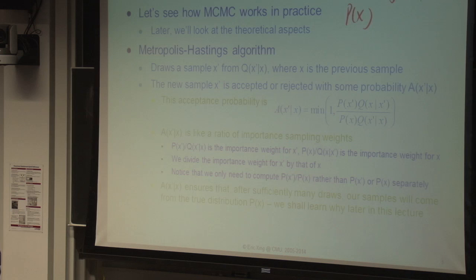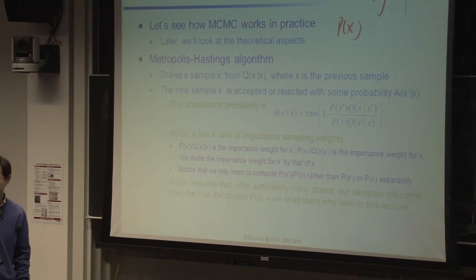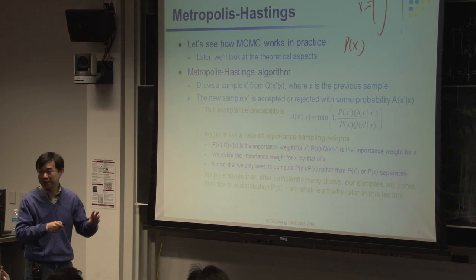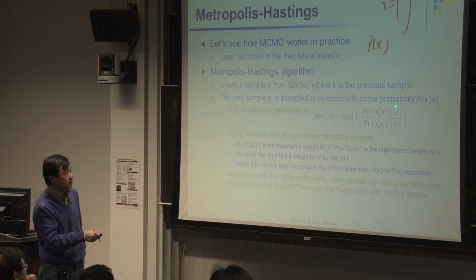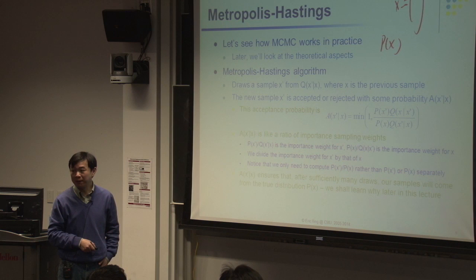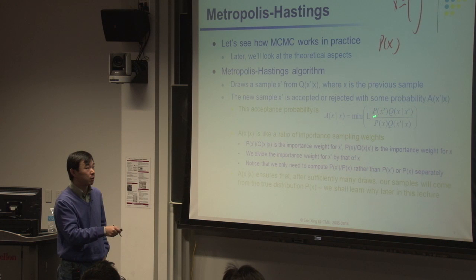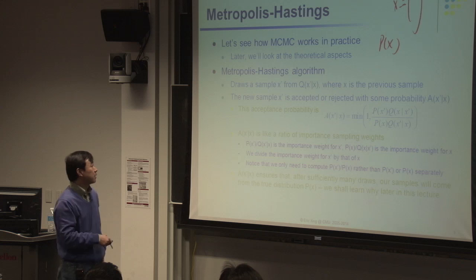So it is a little different compared to what we had before. What we had before is to directly compute the ratio between Q and P. Here it is not. It is about moving between new samples and old samples, based on both distributions. And because here there is no way to tell which one is bigger, the whole value may be greater than 1, right? If it is greater than 1, I'm going to take 1. If it is smaller than 1, I'm going to take that smaller value as the acceptance rate, okay? And then I'm going to get a new sample x prime.